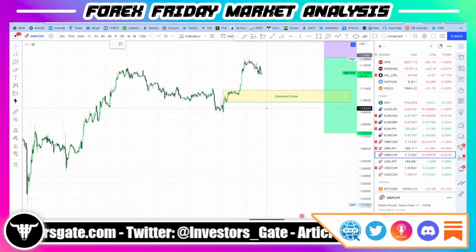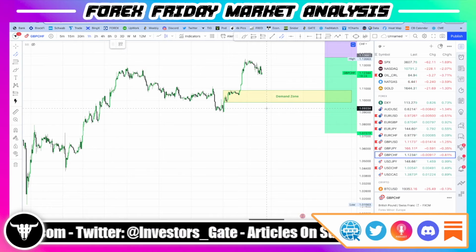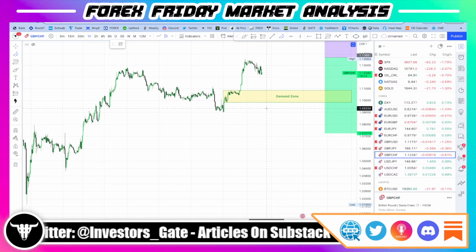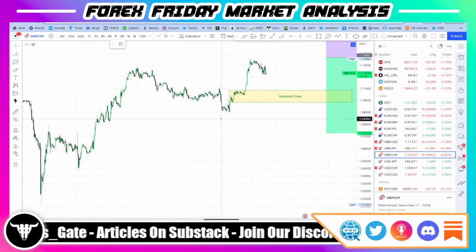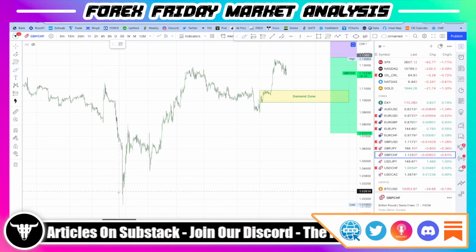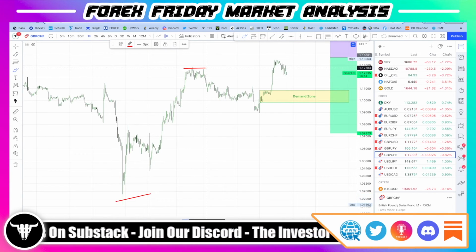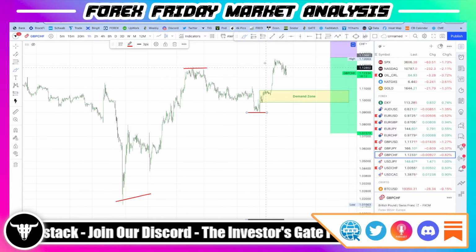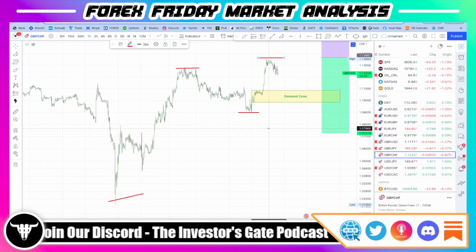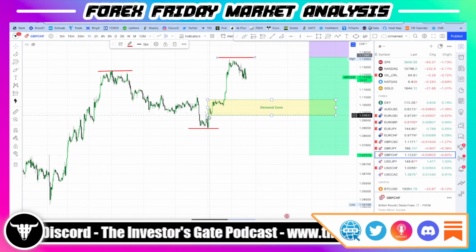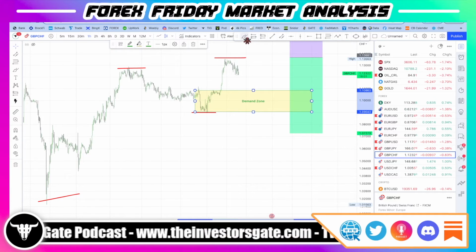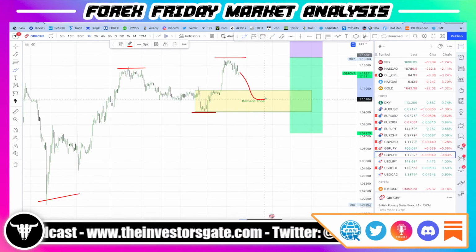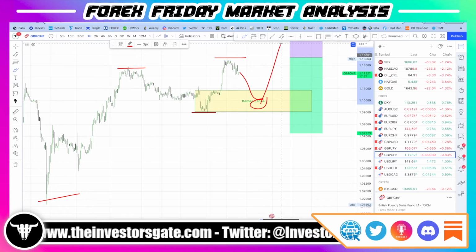I would be looking for, basically, the attitude maybe is just buy the dips, right? Everybody loves that. But let's map this out. So we had this low and we went to this high, and we have this low and we made a new higher high. So I suppose you could be looking for some sort of retracement into this area of demand. So something, a little trickle down anywhere in this area, and then a continuation to make a new high.